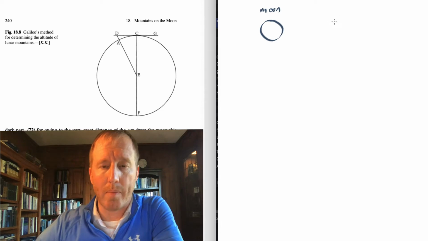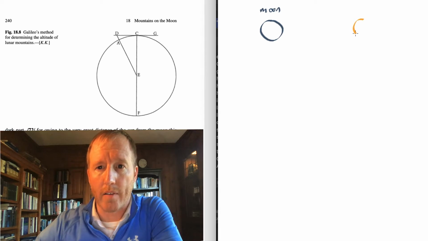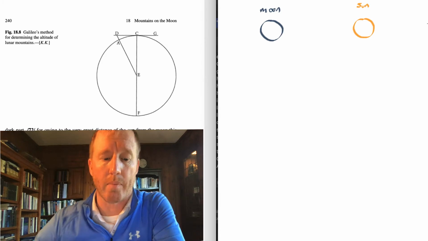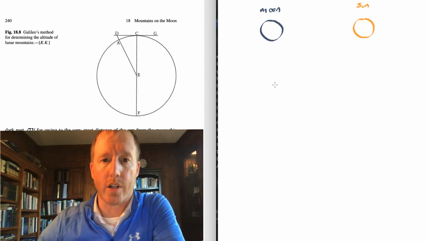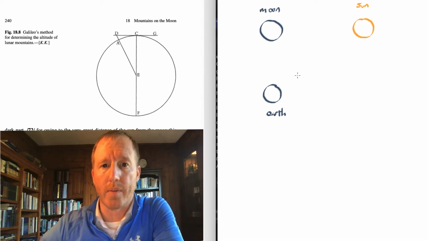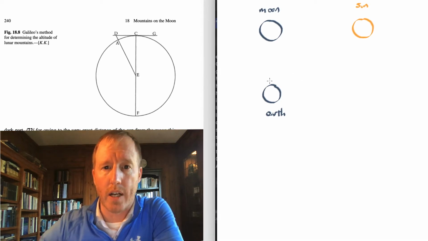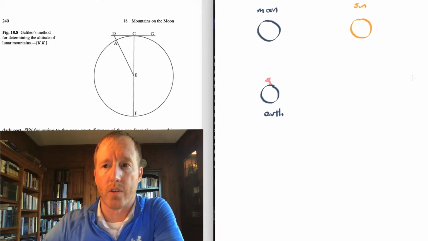And I want you to imagine you're outside of the solar system, kind of looking down at the solar system. Over here, you have the sun. These are not to scale, of course. What I'm doing here is I'm merely drawing them for the sake of showing the configuration of these three objects: the moon, the sun, and the Earth. If this is the configuration of them, and let's suppose that you are standing here on the Earth and you are looking up at the moon when the sun is over here.